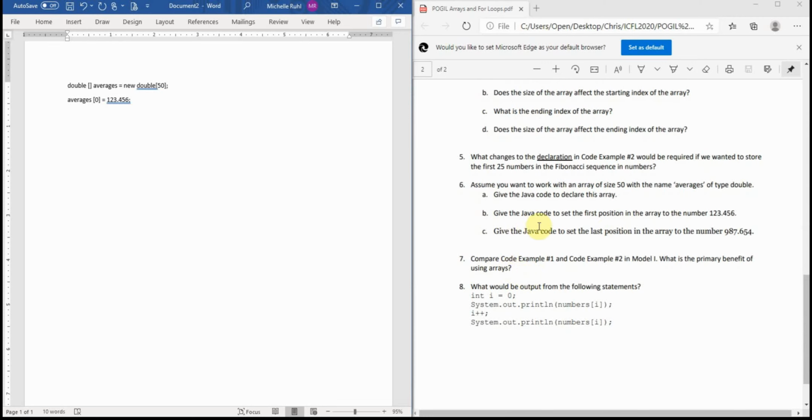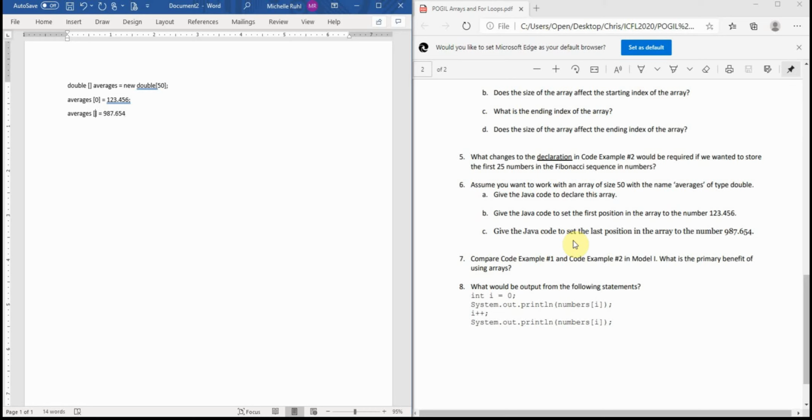And then C, give the Java code to set the last position in the array, number 987.654. So I put in averages, and then my square brackets equals 987.654. Okay, on this one, what goes here?